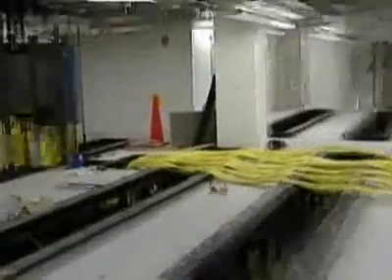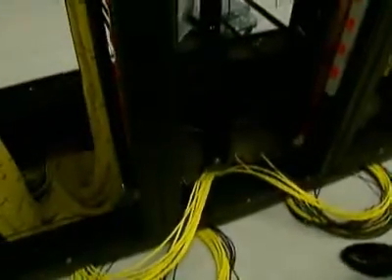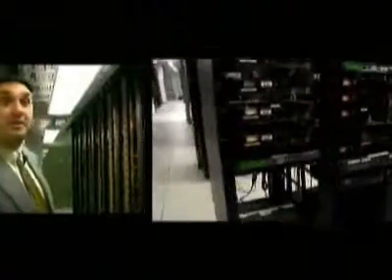A big advantage to the space was the ability to add raised floors to house all the cables and wires required in a state-of-the-art television station. If you look below, you'll see a two-foot raised floor — that keeps the plant nice and tidy. You need at least two feet in a modern television station so that you can route your signals properly. The raised floors also allow for expansion, a key demand for engineers in this project. It's very important to have the flexibility in a television station, especially one that does news gathering, to rewire your plant and add additional signals.